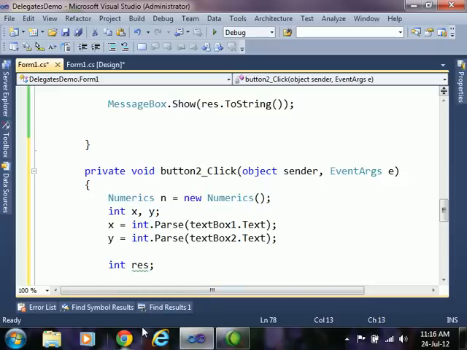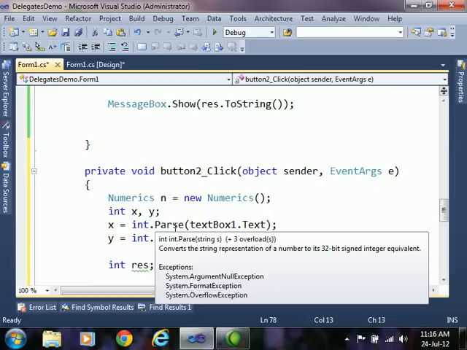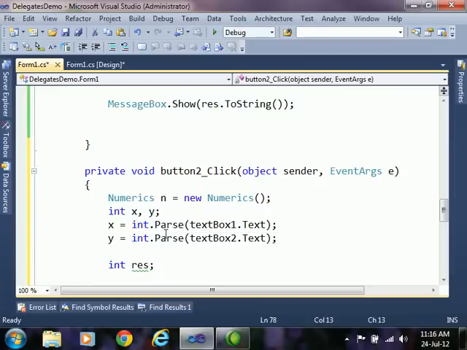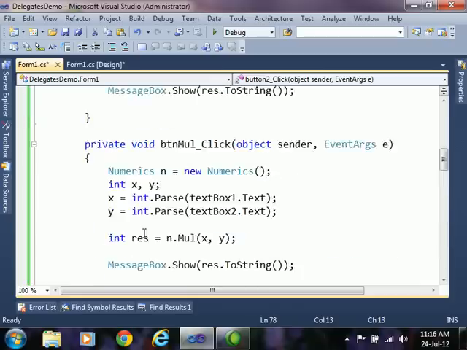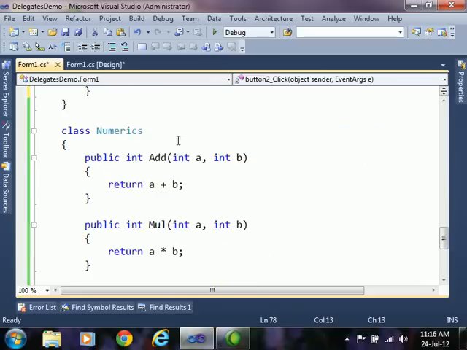You can think delegates are a kind of function variables also. Like we store data in variables, now using delegates, delegate variables actually store function names. Very simple. For that you must declare the appropriate delegate type. Don't worry what I am telling you right now. Just think about how exactly this addition and multiplication are defined. They have two input types, both are integers, and return an integer.